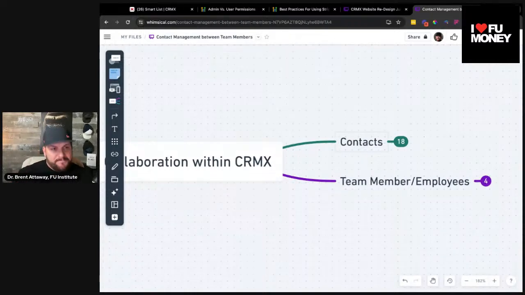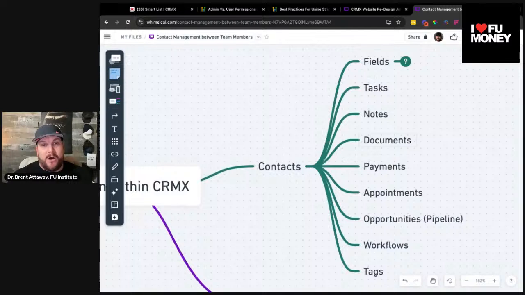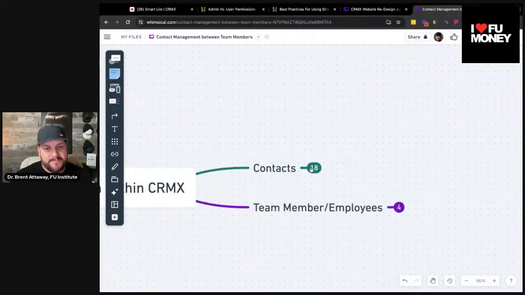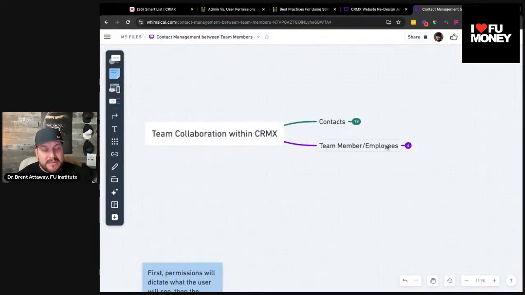If you're an admin, and by the way, if you're a team member and not an admin, this is good for you to know. You might want to tell your admin to turn some permissions off because you're sick of seeing that stuff. It's irrelevant to you and it gets in your way. It's just clutter. Or you might say, "Oh, I didn't know I could see those things. Turn those on, please. That's important." You can do the reverse. All right, so now you understand contacts, and you understand permissions a little bit.